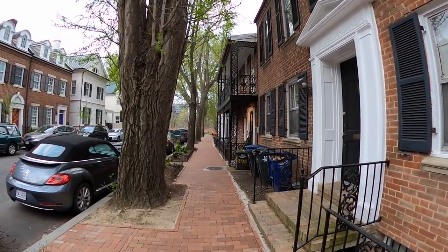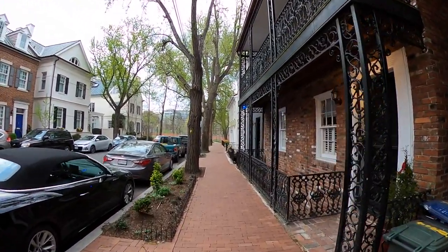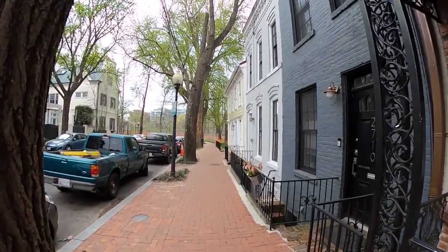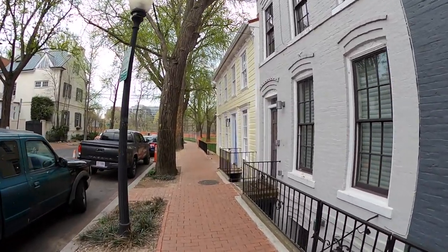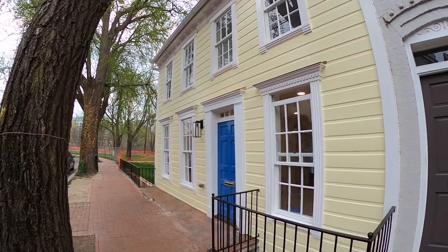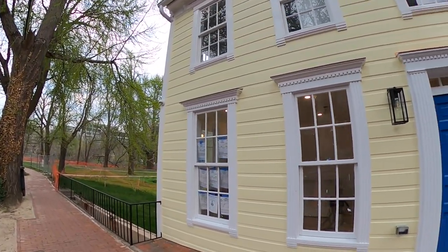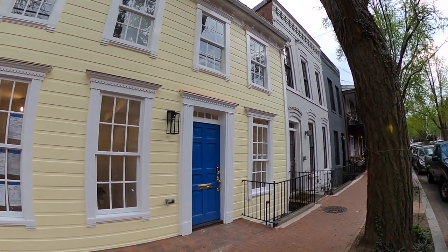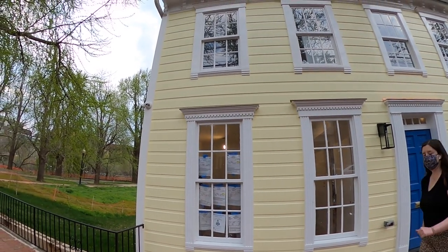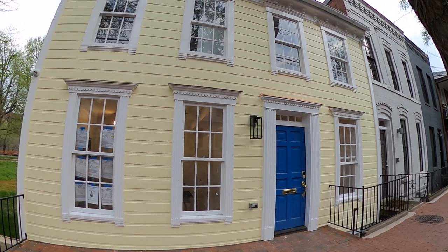So Georgetown is known for its more wealthy, more well known, more historically famous residents and we love this little house kind of off the beaten path. We're on Olive Street and we're about to reach really the far east end of Georgetown. So this house at 2706 Olive is kind of the color of butter which is very fitting for its owner or previous owner. This was the home of Julia Child and her husband Paul. Though they purchased the house in 1948, it wasn't until they moved back after times overseas that they really lived here. While in France, Julia had taken cooking classes and it was at this house that she began to put those skills to use. She hosted cooking classes for neighborhood ladies, including the likes of Katherine Graham.